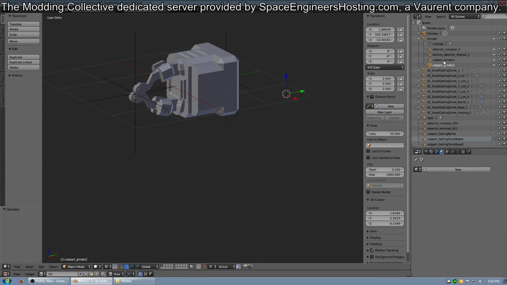The dummies in this instance are the subparts for the disks that spin, and the conveyor if you want to access the inventory. Here's another example of needing just the conveyor and not that inventory one that we saw on the collector. And then here you see the dummy detector ship tool.